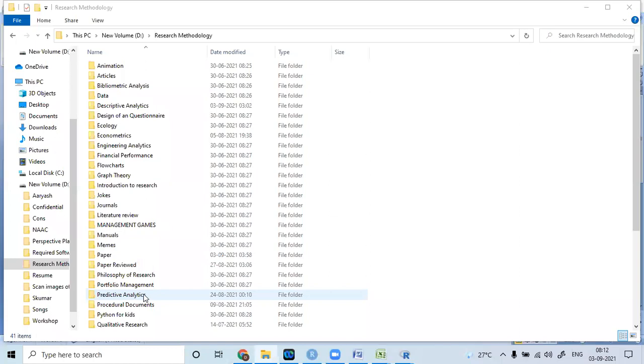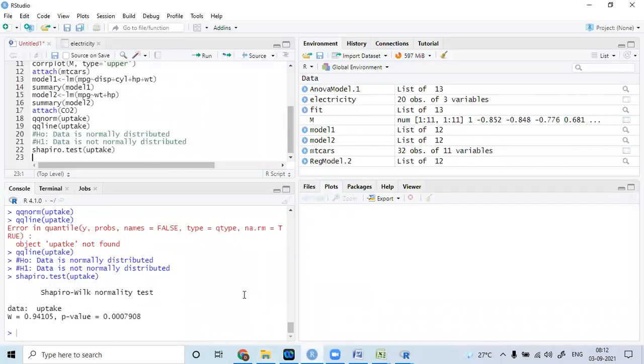Here, H0 is not taken in the positive sense. No, don't feel that H0 is in a positive sense. Data is normally distributed means things are normal. That means nothing has changed. Mean has not shifted. Treatment is not working. See, I'll give you an example, Dr. Biden Bora. Don't enter the room without ringing the bell. And the second thing: please enter the room with ringing the bell. Are they the same thing? Yes, they are the same thing. So here data is normally distributed. It means that there is no change.